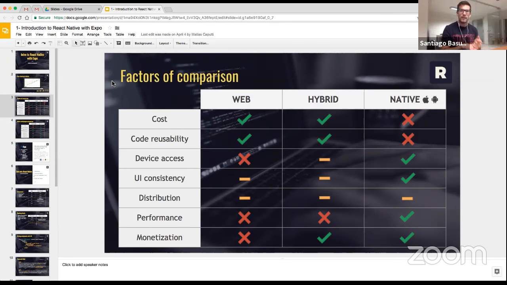The first one is building what is known as a hybrid application, which is basically the same web application you were building before, but now bundled and packaged in a web view. So the application that you actually install from Google Play, for example, is actually just an embedded browser. Let me give you an example so you can think about it better. Ionic, right? The framework Ionic is exactly this.